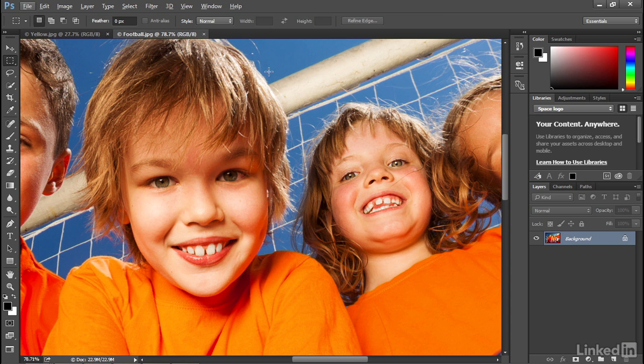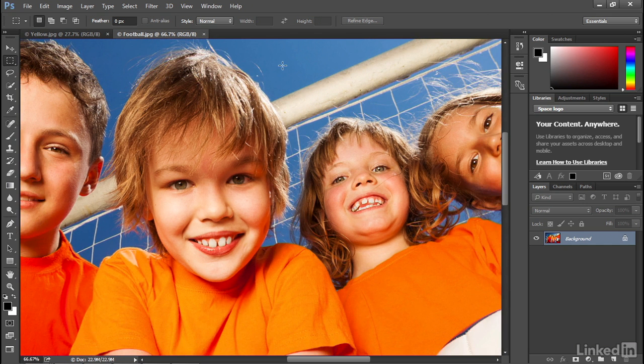Now, as I was saying in an earlier movie, anytime you're not looking at the image at one of the incremental zoom ratios, that is 25, 33, 50, and so forth, then the image is going to look a little softer on screen than it actually is. If you want to get a better sense of what's going on, then just either press Control plus to zoom in, or what I'm going to do is press Control minus to zoom out, and that'll step you down to the nearest fixed zoom ratio, at which point everything will look nice and sharp. And those are the many ways to take advantage of continuous zooming here inside Photoshop.